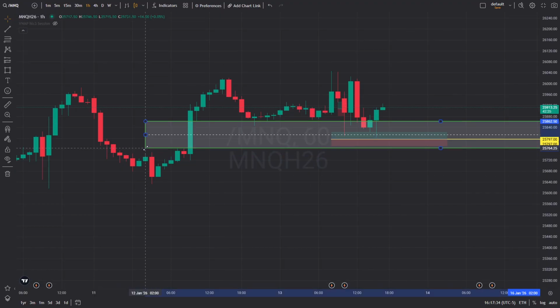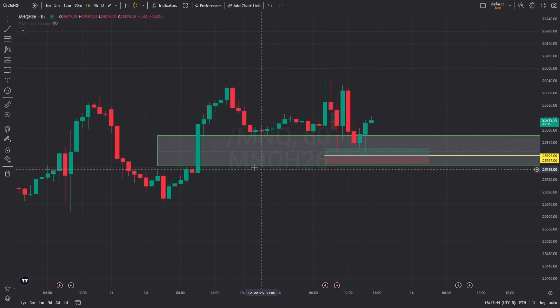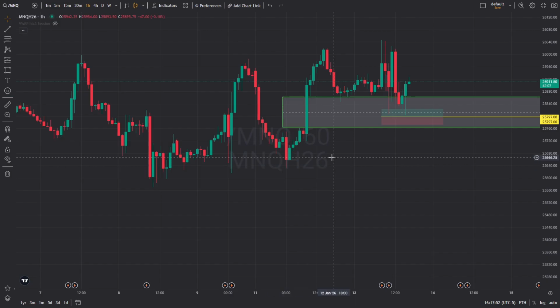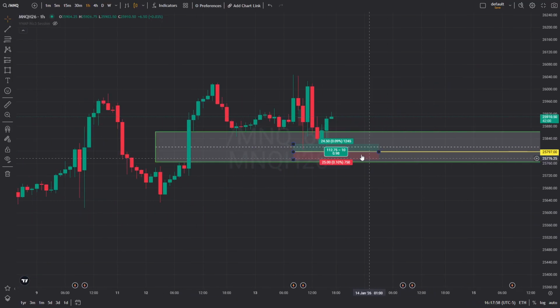Maybe a little tad bit, but you could see that the CEs of these fair value gaps are very important, especially on the higher time frame, right? Now, if this inverses, if you get an IFVG on the higher time frame, I'm more bearish then and looking for it to take out this swing low, all this engineered liquidity below, boom, right? But since it's holding the CE of this fair value gap, I'm kind of bullish.